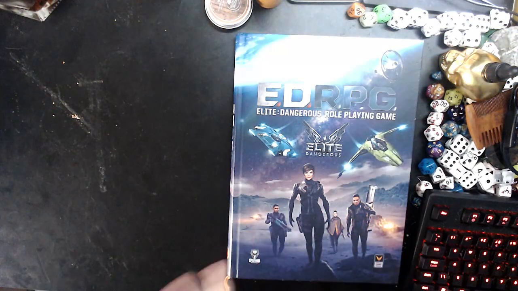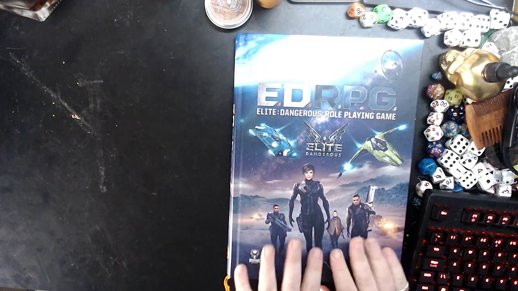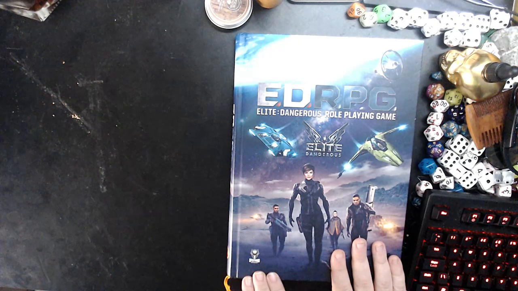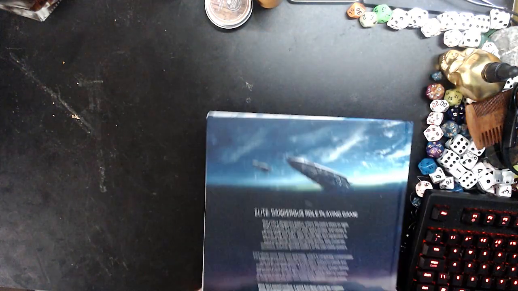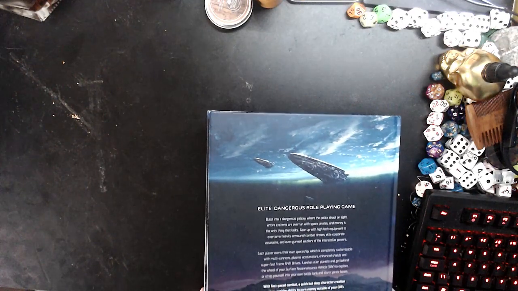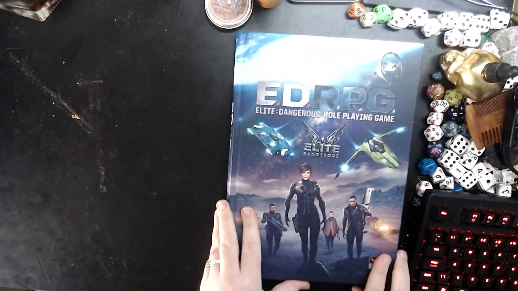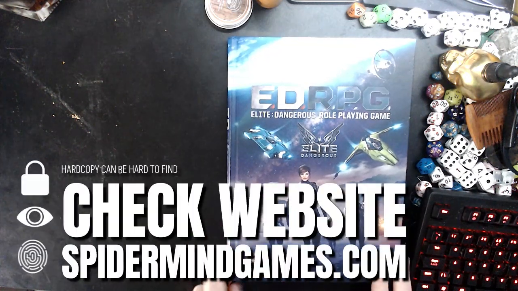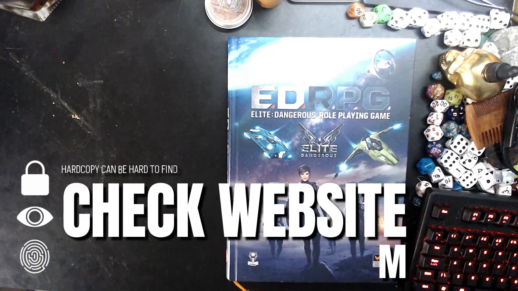Hello lovelies, today we're going to be taking a look at the Elite Dangerous tabletop role-playing game by previously unknown company, Spidermind Games, who I know next to nothing about. It was also distributed by Modiphius, though I'm not sure whether it still is or not. It doesn't use 2D20, which is Modiphius's in-house system. So, yeah, I don't know.